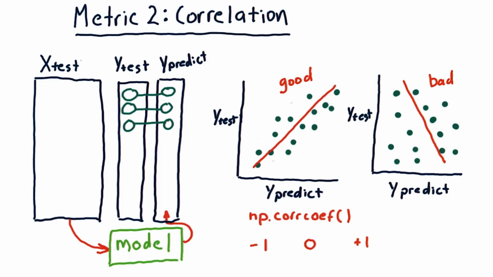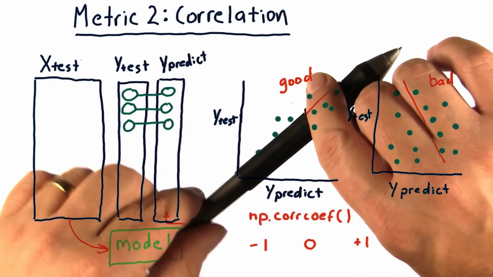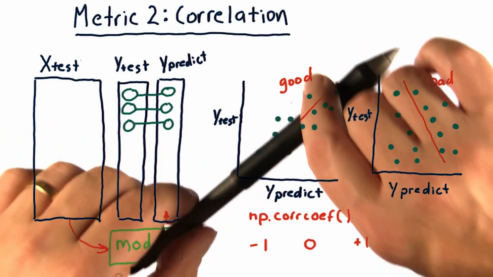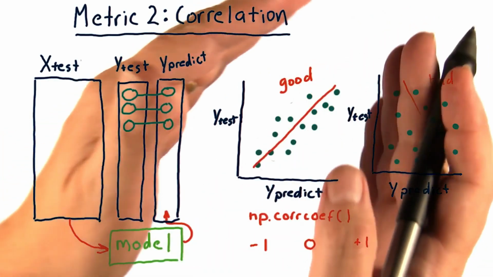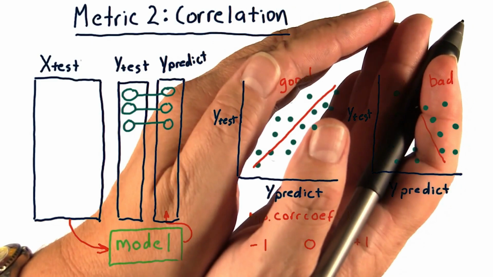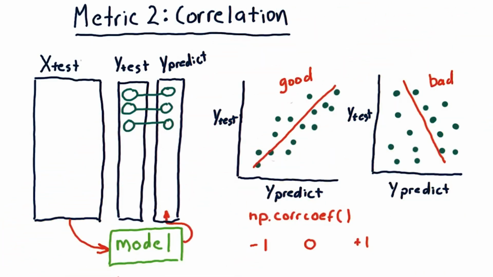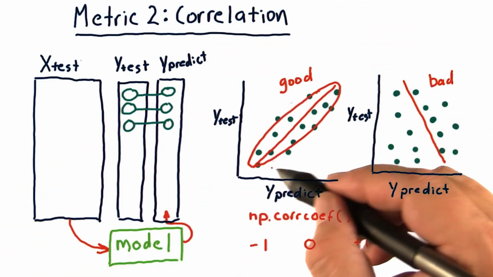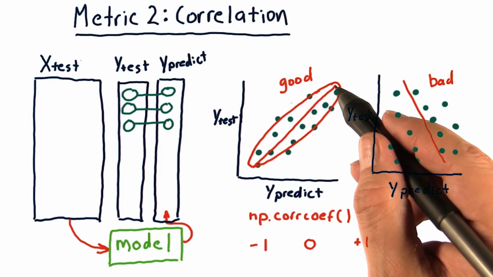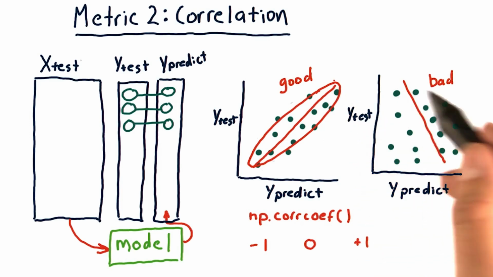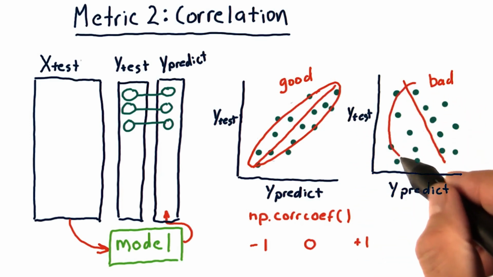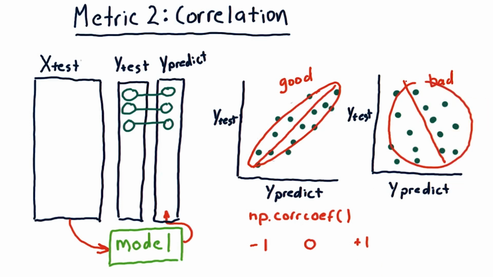One thing to point out here is that correlation isn't the slope of this line. Lots of people think that's what it is. Correlation has to do with how well aligned the points are with the line that we fit. So if it's a nice oval that fits close to that line, we usually have a high correlation. If it's a big round thing, we've got poor correlation.